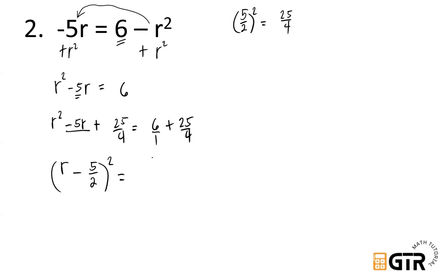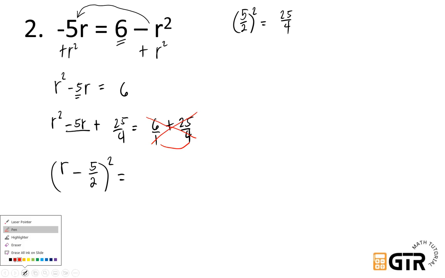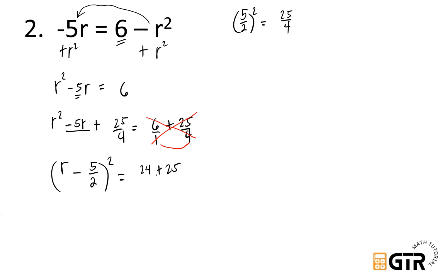lang tayo dito. Lagyan natin ng over 1. So butterfly technique na lang tayo dito. So paano ba yan? Cross multiply lang tapos multiply din ito. Okay, so gawin lang natin yon. 6 times 4, we have 24 plus 1 times 25. So 25 over 1 plus 4, that is equal, 1 times 4, we have 4. So therefore, simplify lang natin ulit. So add lang natin ito. So r minus 5 over 2 squared is equal to 24 plus 25.